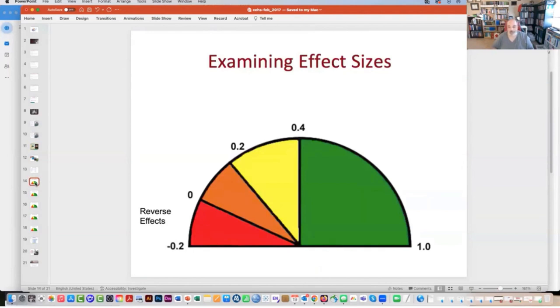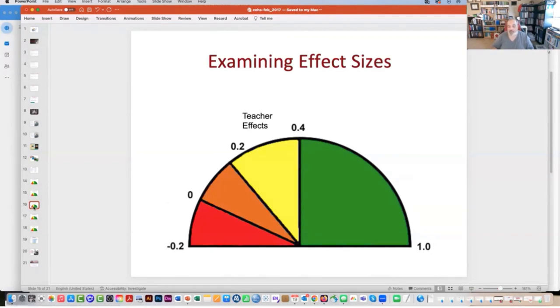And when you're looking at effect sizes, at least for the research that they've done, they use this speedometer type thing. So anything that's in the red is essentially things that make you dumber. Anything that's in the orange are what they call developmental effects. So a person just by naturally getting a year older and a year wiser will actually move 0.15. So essentially 15%, if you will, on that.